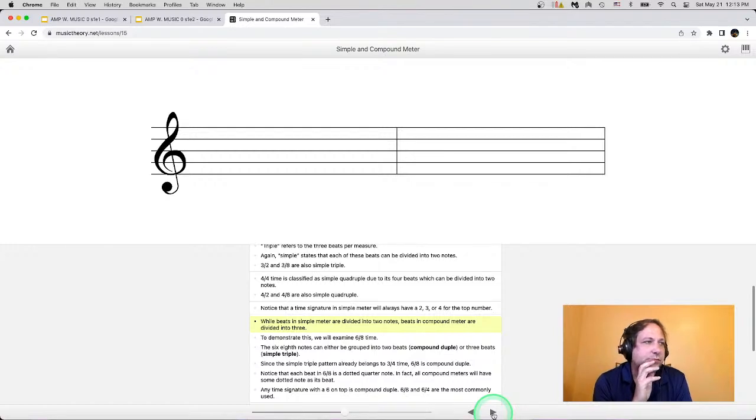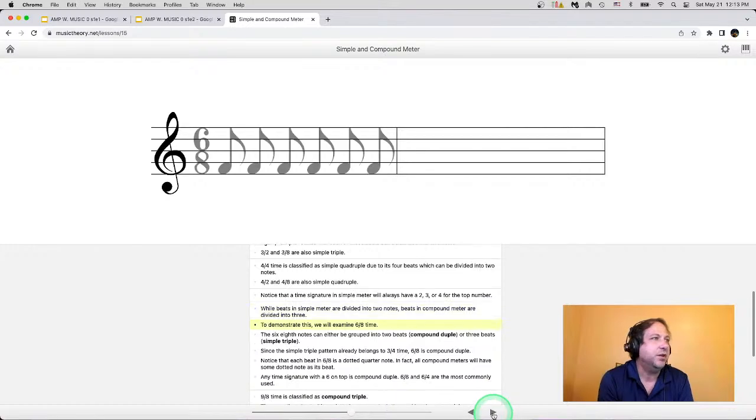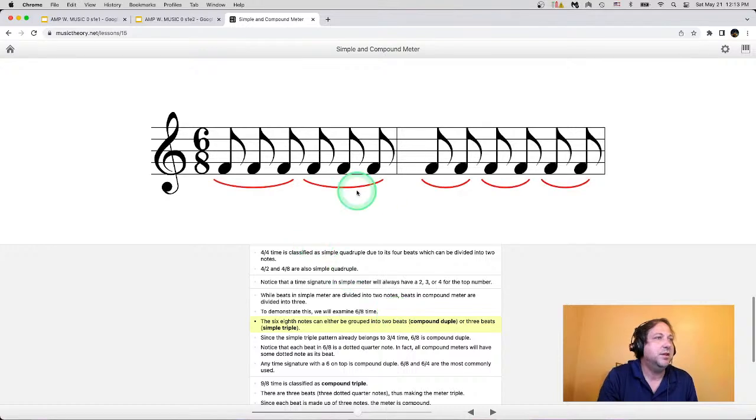So you can also have compound meter, which means that each beat is actually a grouping of notes. So 6/8, just like we were talking about. 6 beats, right? But it's 6 eighth notes. But they don't actually have 6 beats. They're pulses. And you can group them into 2 sets of 3, so you have 1, 2, 3, 1, 2, 3. Or you can group them into 3 sets of 2.